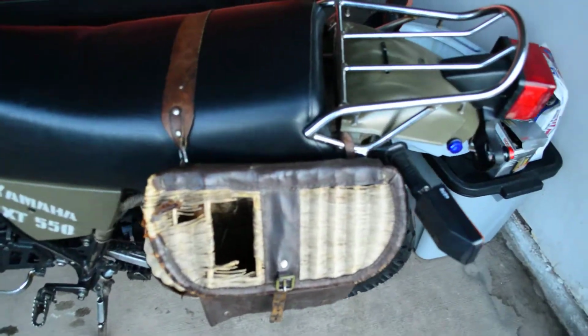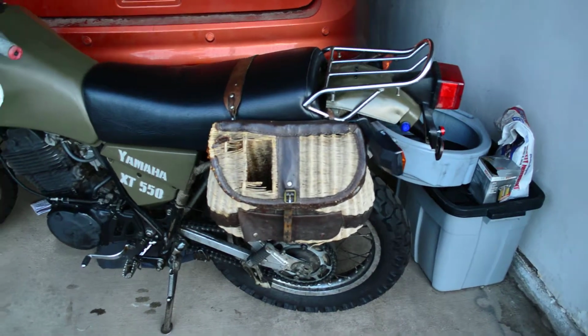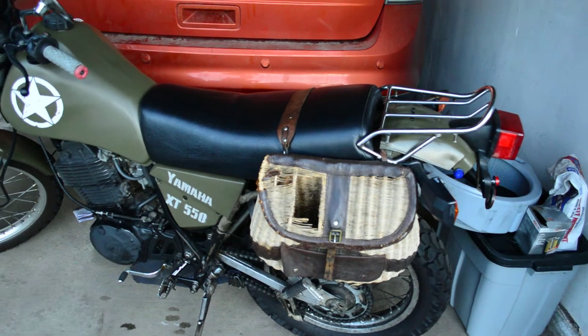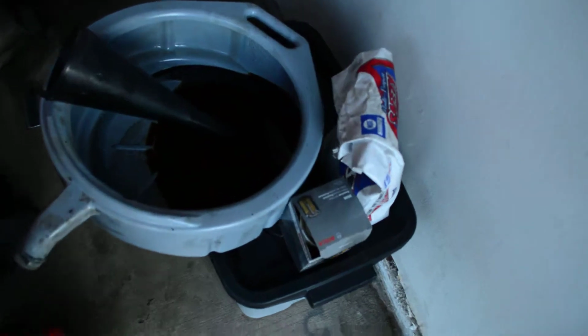I don't know what I want to do about this basket. It's really not manly. I don't really need it. It looks kind of cool, but I think it'd look better without it. But it's not my bike, so I'm just going to leave everything exactly the way it is. I've got to find something to do with this stuff.